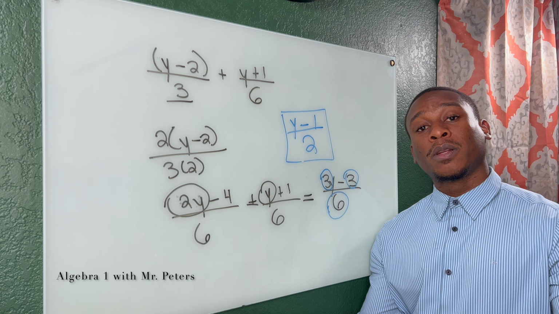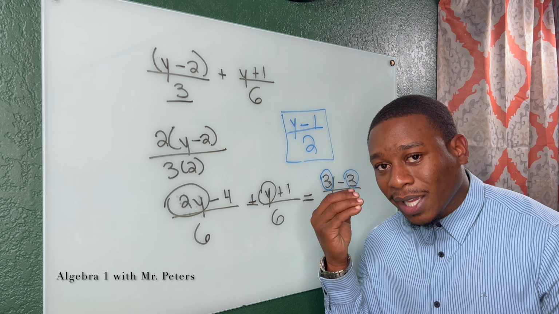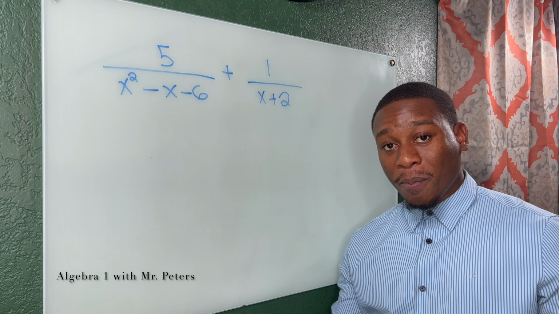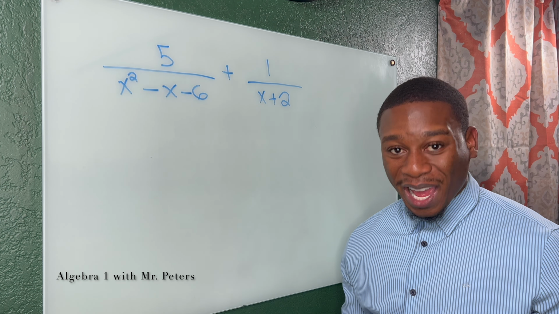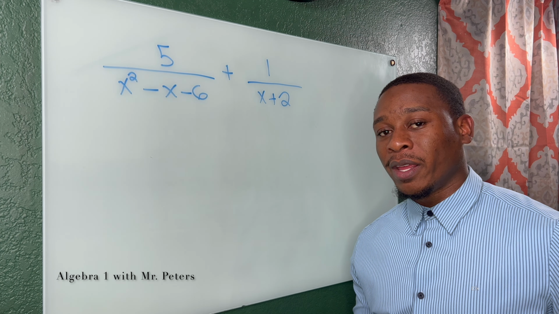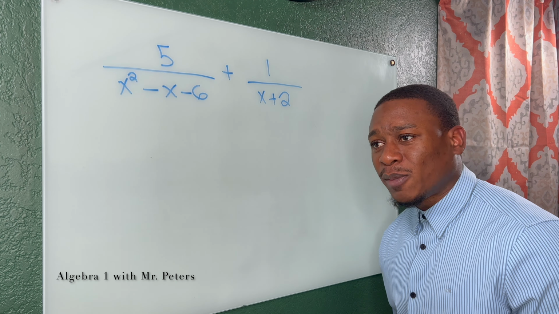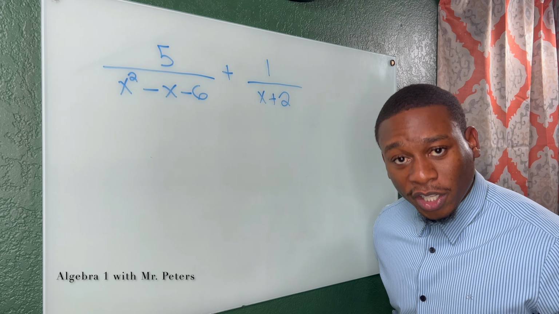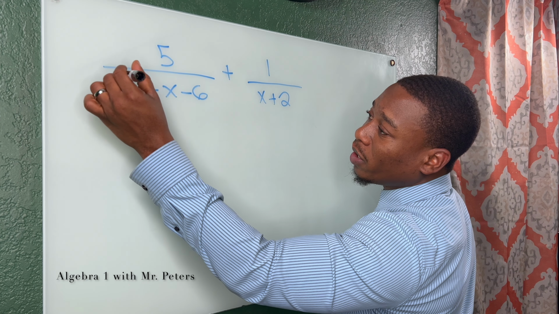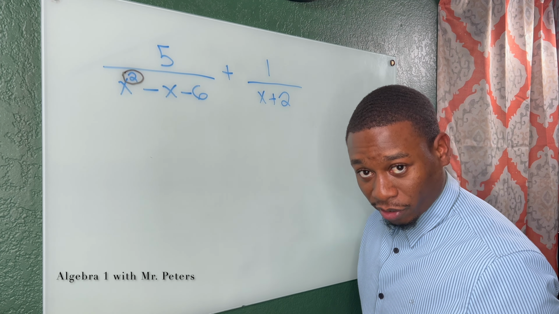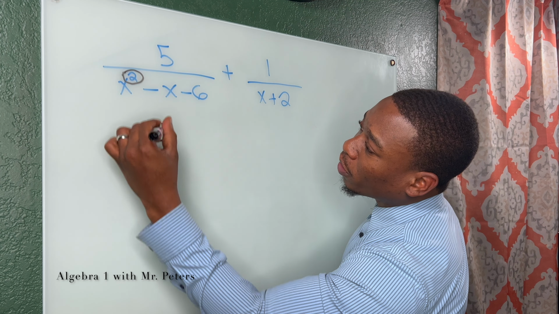But now, let's go into problem number 2, where we're going to see exponents in our actual problem as well. How do we solve those? In problem 2 now, we're going to see at least one exponent. And every time you see an exponent, when we're talking about rational expressions, which are fractions where there's variables and exponents, it should let us know that we have to simplify by factoring. So we're going to focus here first.